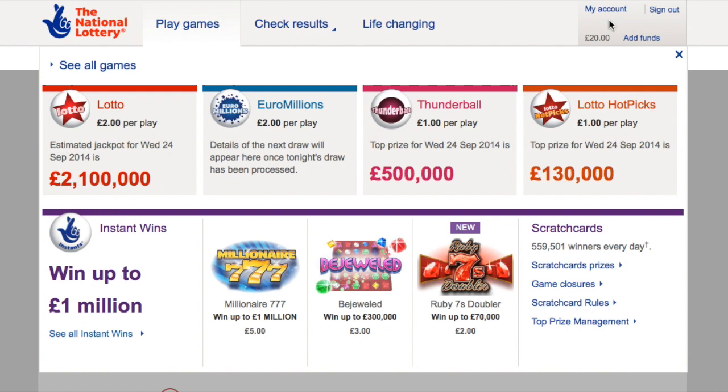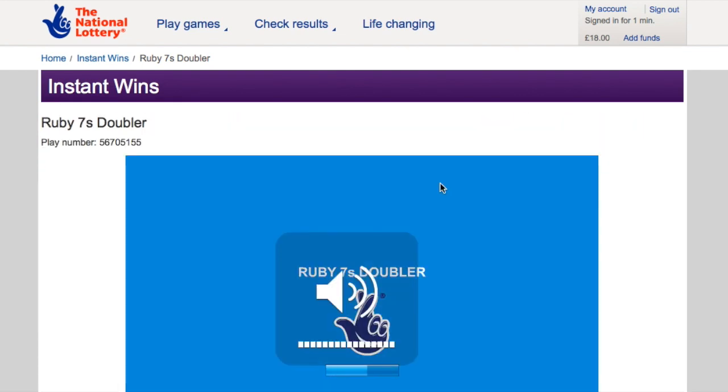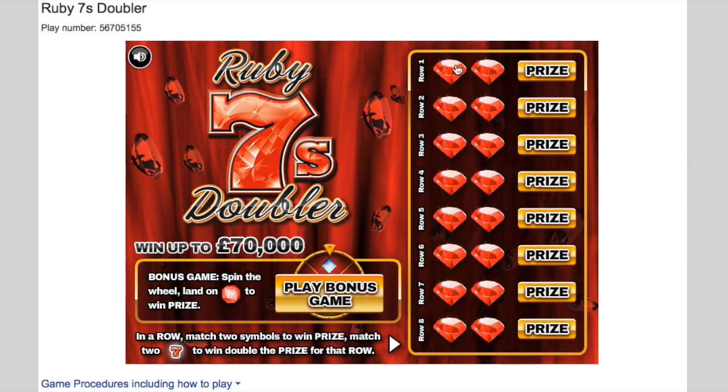So, as usual, £20 in the pot, and look what we got here. We've got a brand new Ruby 7s Doubles. So, first things first, let's have a go on that. £2 one. Make sure the old volume's up.